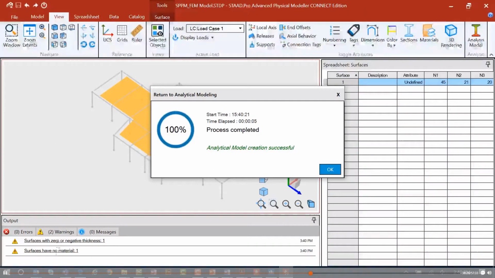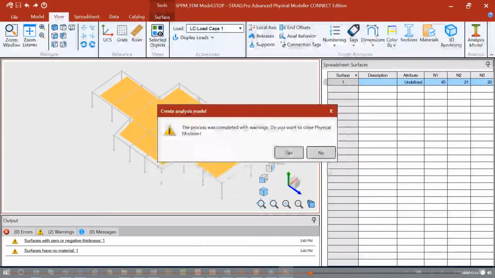I do have some warnings indicated in the output tab at the bottom of the screen. This is basically letting me know that my physical model isn't really quite complete. I have some elements in here that maybe weren't assigned a property. I don't have loads. I don't have thicknesses of materials or material properties assigned. And I'm okay with that so far because I'm not really done with my modeling workflow. I just kind of want to see what it's going to look like.